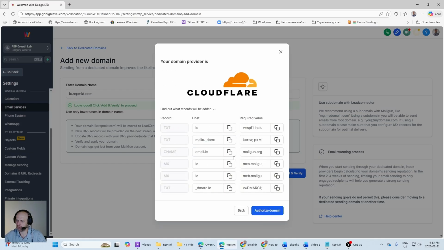If I go back, or extend this view, all you have to do is add these records manually. So let me show you how to do this manually, in case your website is not on Cloudflare and you can't do it automatically.